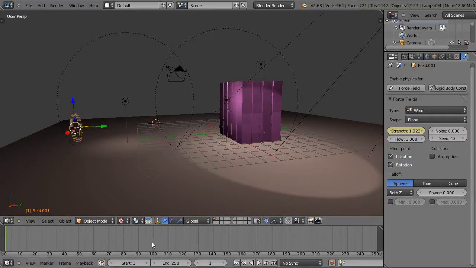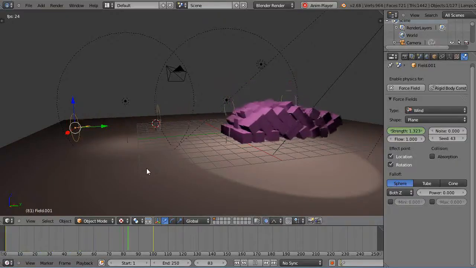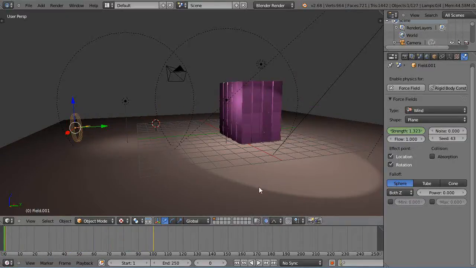And then maybe up here at 100, I'll just crank it up, and I'll press I again like this, and then let's run it. Kind of start strong, and you can see it gets stronger as it goes. So let's even crank it up even more up at this keyframe. I can up arrow to get to this keyframe like this, and I'll crank it up, and I'll press I.